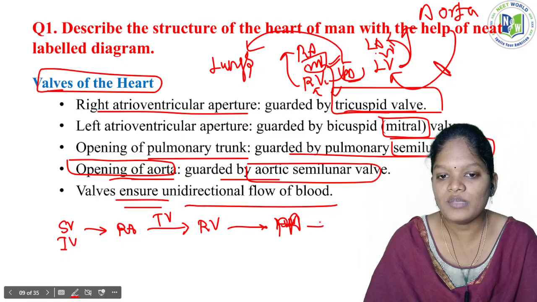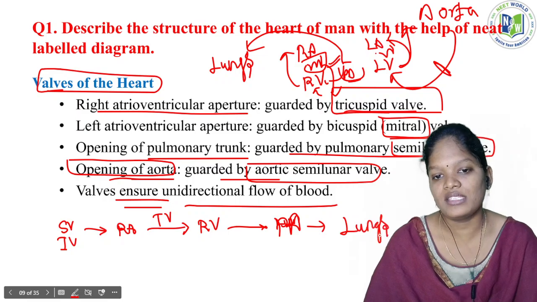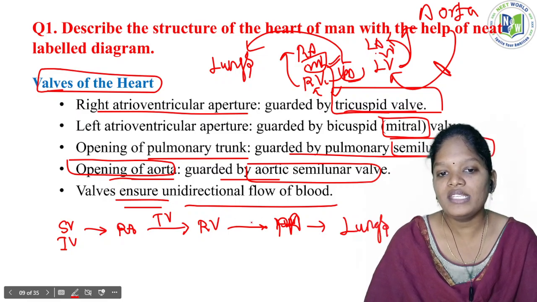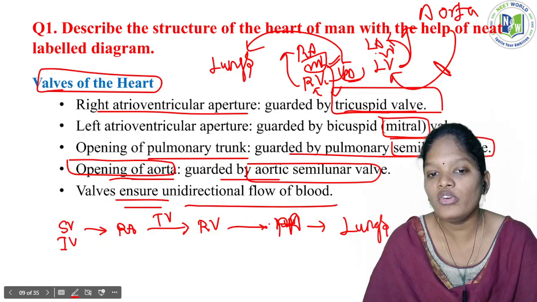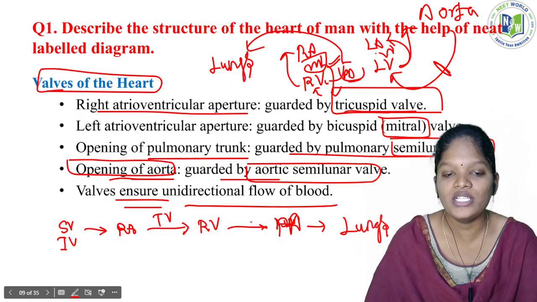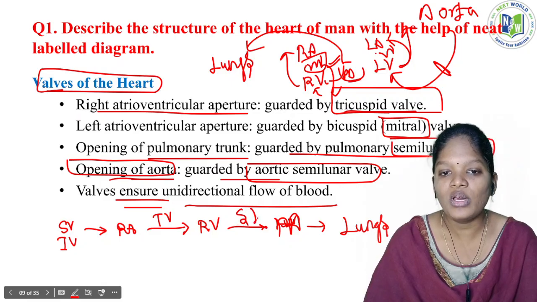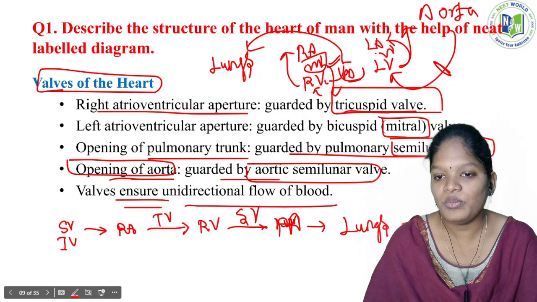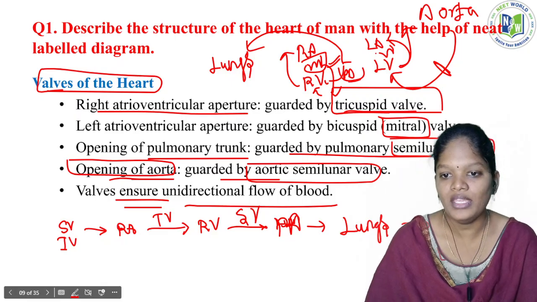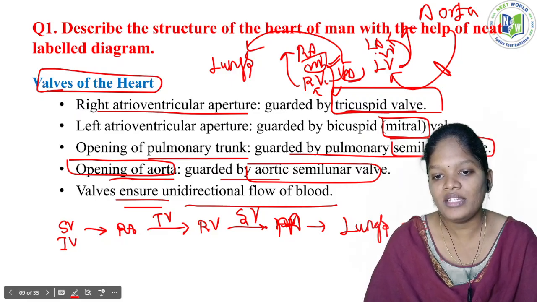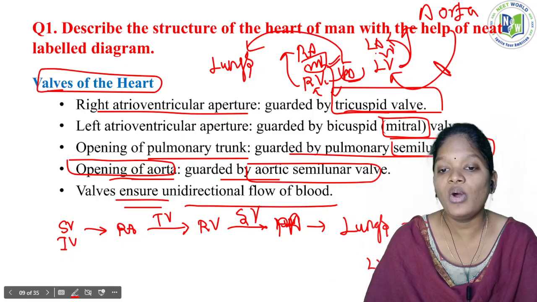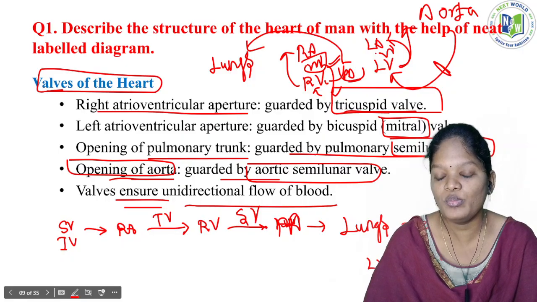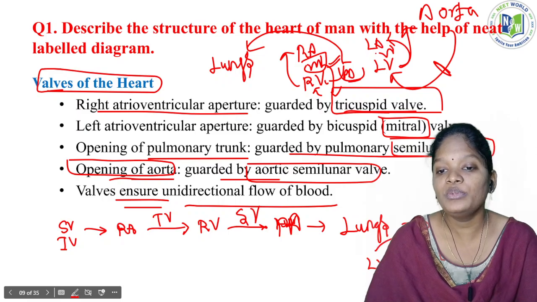See, with the help of this pulmonary artery, the blood is taken from the right ventricle to the lungs. The wall which is present here to prevent the backflow of blood from the pulmonary artery again to the right ventricle is the semilunar wall. Now from the lungs, with the help of the pulmonary veins, the blood enters into the left atrium. From the left atrium, the blood has to enter into the left ventricle, and the wall present between these two to prevent the backflow from the ventricle to the atrium is called the bicuspid wall.